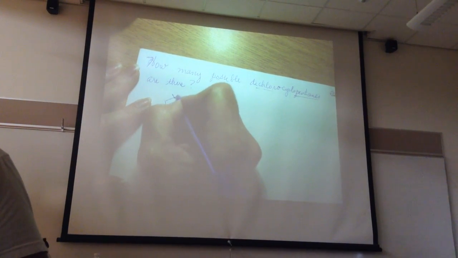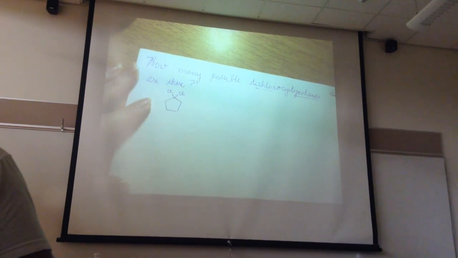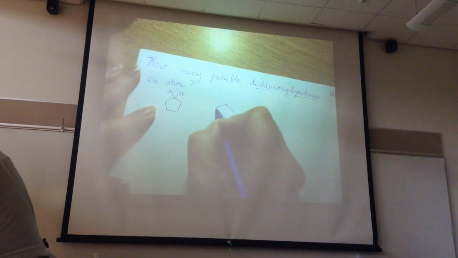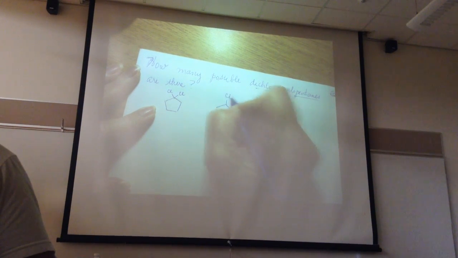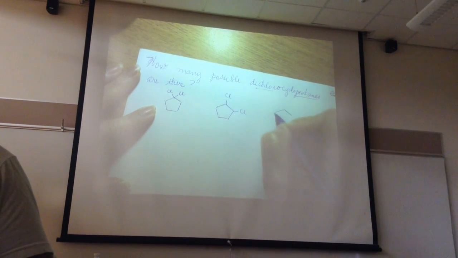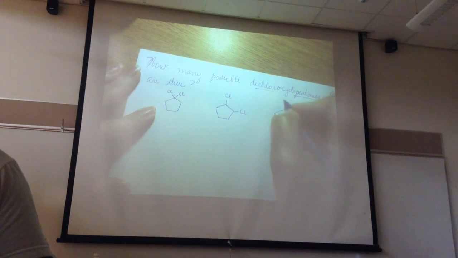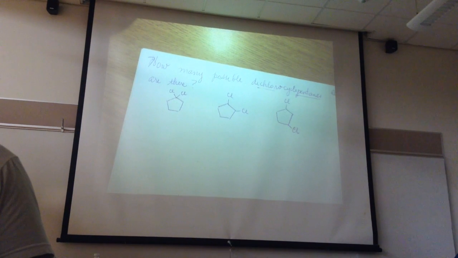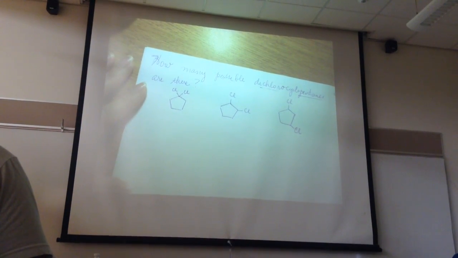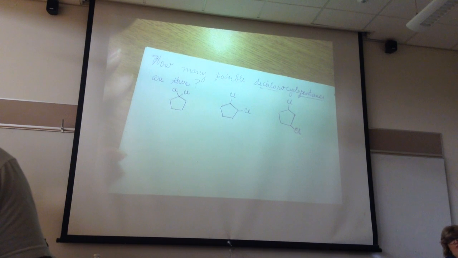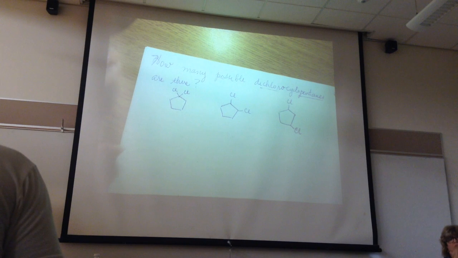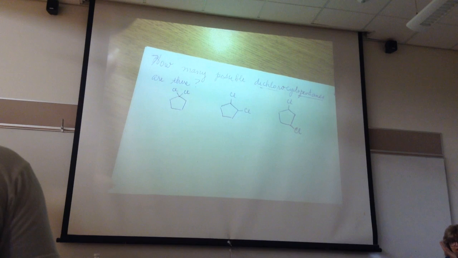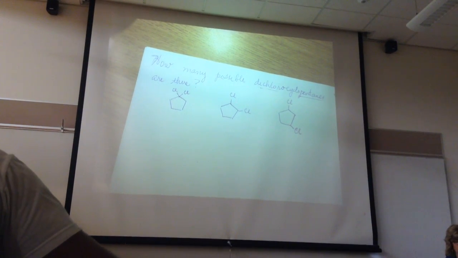So you can put them on 1,1, so you can begin on 1,1, and then you can come over here and go on 1,2, and then you can come over here and go on 1,3. And these are your constitutional isomers. So I kind of go by what the multiple choice choices are. If we have 0, 1, 2, 3, none of the above, of course you're going to go with 3. Does everybody follow?